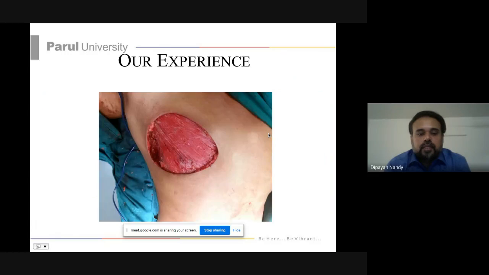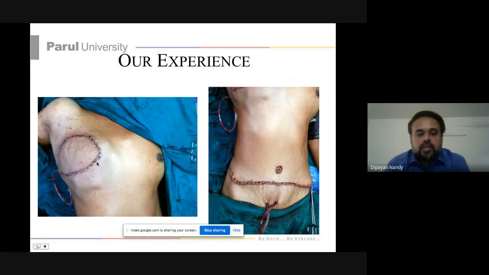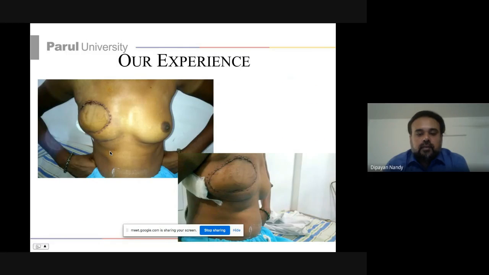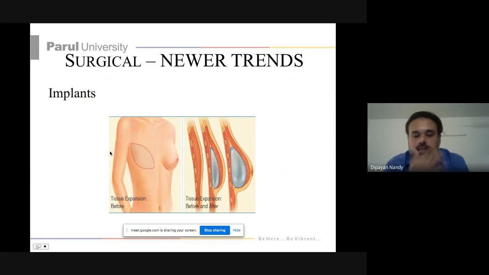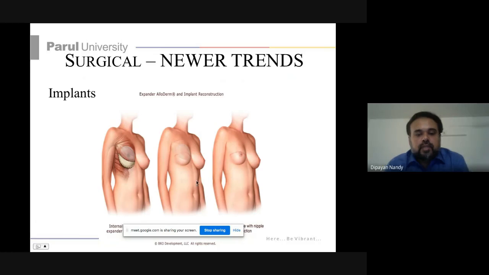A similar picture, as you can see, a huge defect is formed. So again, the transverse abdominis flap is taken and the breast is reconstructed; of course, this is a first stage surgery. It requires further modifications and augmentations and nipple reconstruction. And of course, sometimes if only the bulk is the issue, then implants can be placed. The skin sparing mastectomies, as we call them, we can preserve the skin, remove the breast tissue, and then put implants inside, which helps increase the bulk and gives a proper result.